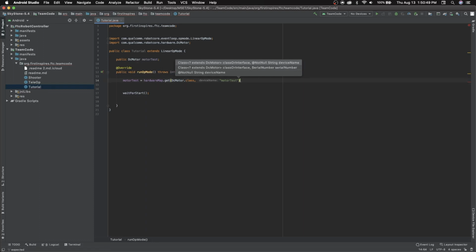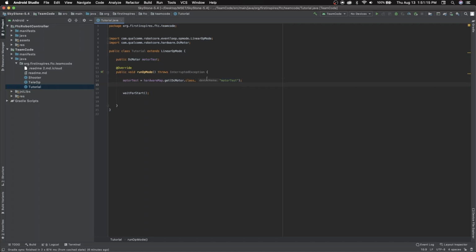That name is really important because the expansion hub recognizes the motor by the name motorTest, but your software recognizes the motor by the variable motorTest. So you see the difference there, right? This line basically connects your variable to your actual motor.